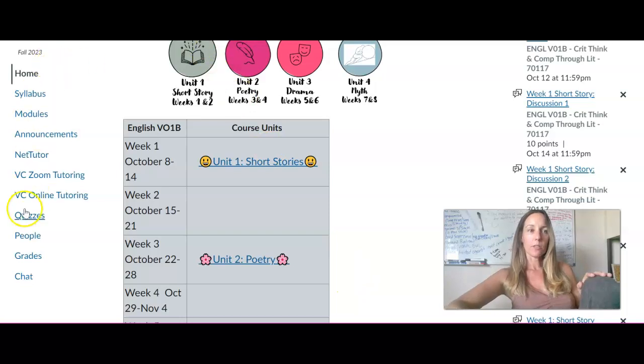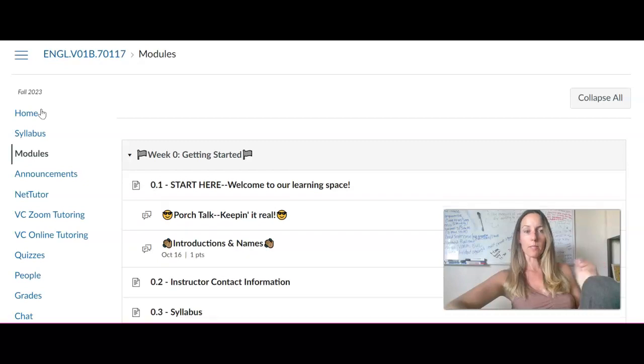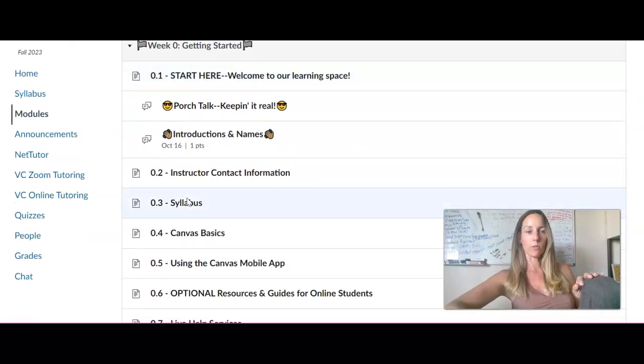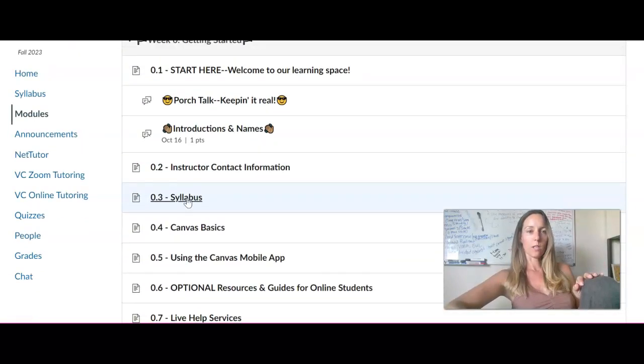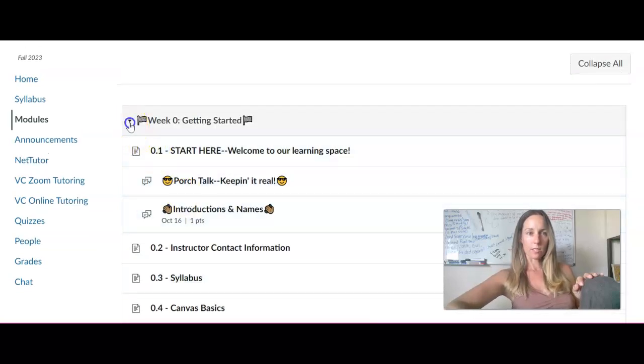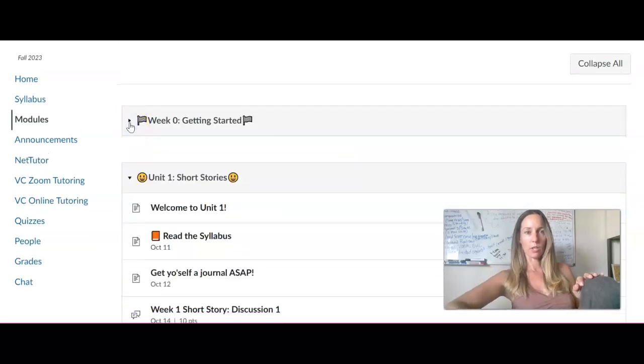And then again, there's always this drop down here. If you click on modules, then you'll see all the modules come up. And sometimes that's helpful, because then you can kind of scroll through and see what's in store. A feature that I often use is this drop down. I usually close all of the units and areas and sections that I'm not currently working on, because I find them to be distracting, and it also makes it harder to find the actual week that we're on.